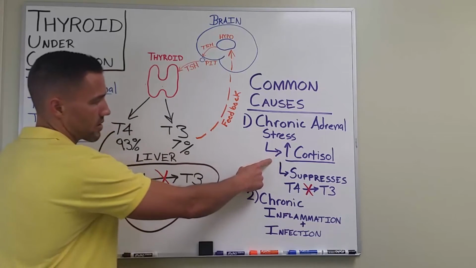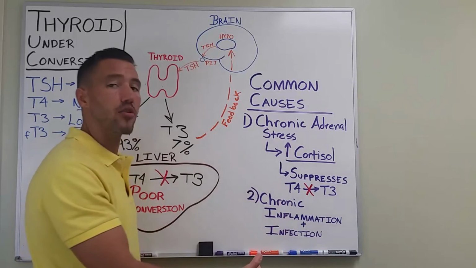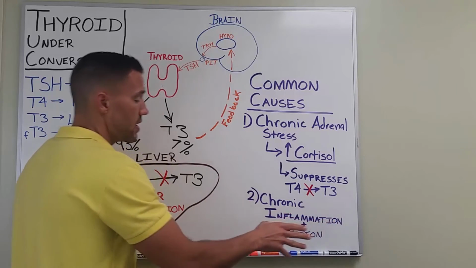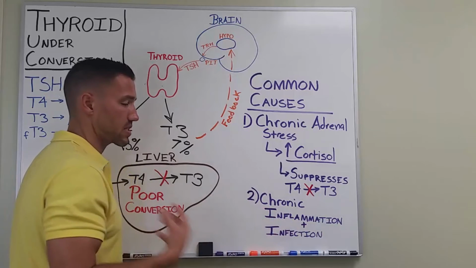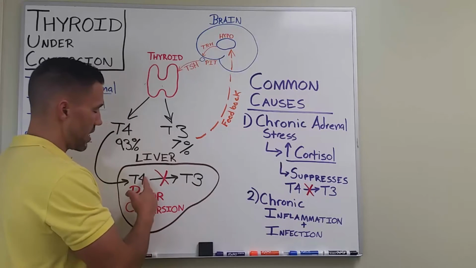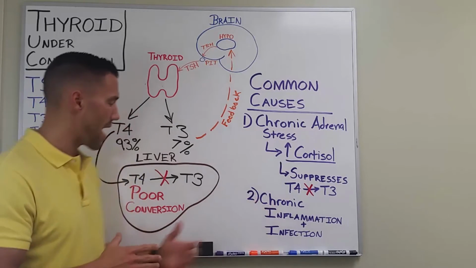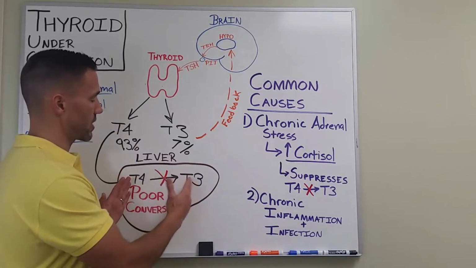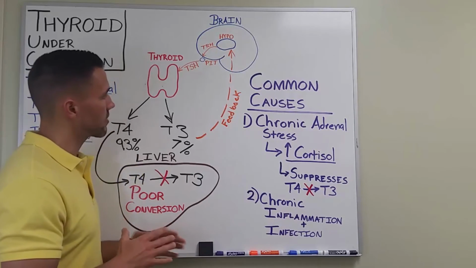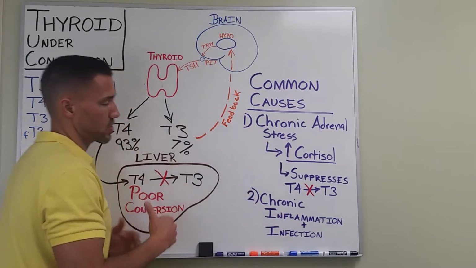So chronically elevated cortisol will suppress T4 to T3 conversion. Inflammation works through another mechanism. Inflammation actually can drive cortisol, but it also works through this mechanism of lipid peroxidation, this process of breaking down the cell wall or making the cell wall less efficient, which can hamper T4 to T3 conversion. And on top of this, you have to have adequate vitamins and minerals and nutrients required to make this conversion process. You can't be low in iron. I mean, there's a lot of different things that can come into play here, but these are probably the 2 most common things that we see drive this poor conversion.